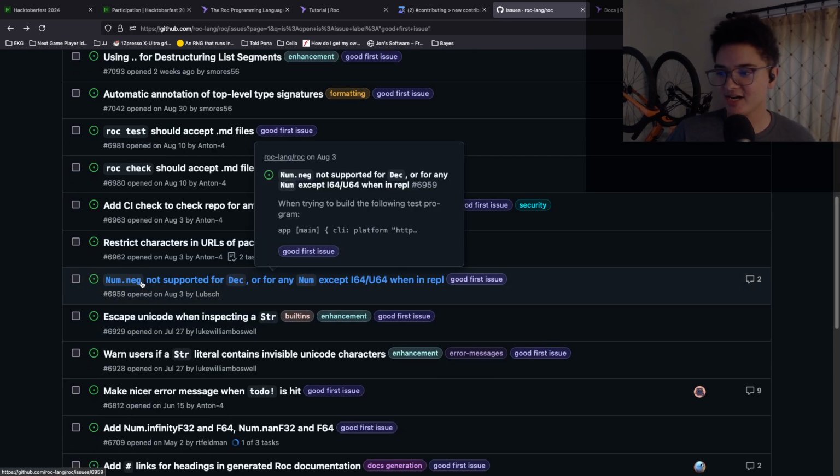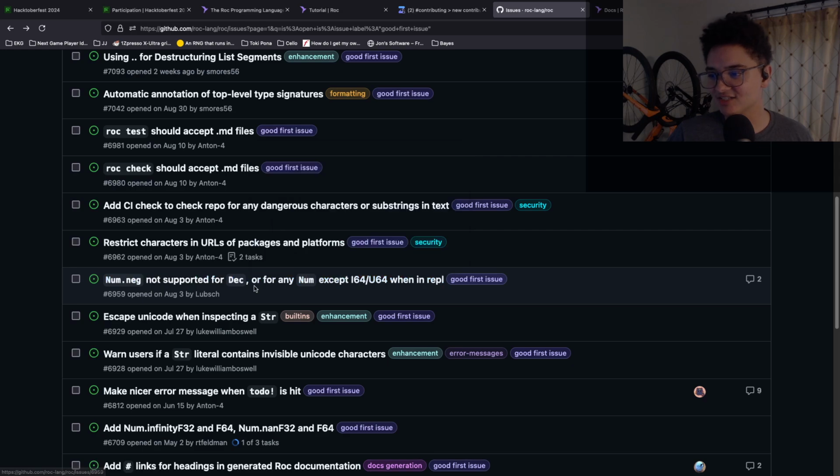I want to try to add negation to our deck type with some special exceptions, right? That might be what needs to happen. You want to fix this bug. And if that's the case, you go in there, message on the bug to say that you're interested. And also, you can ask on the Zulip and say, hey, any tips, any advice? This is the issue I'm interested in. That's perfect to make a contributing chat.